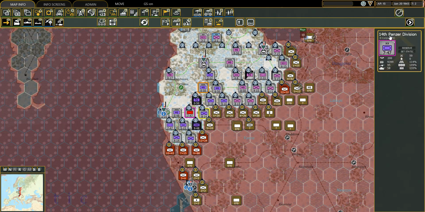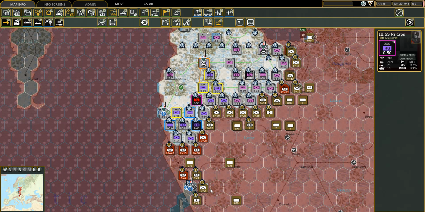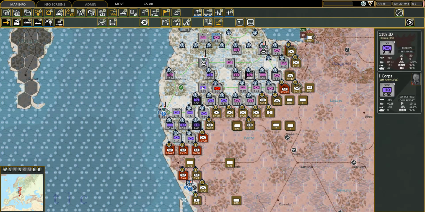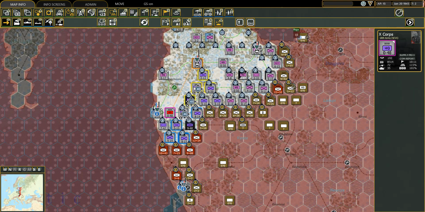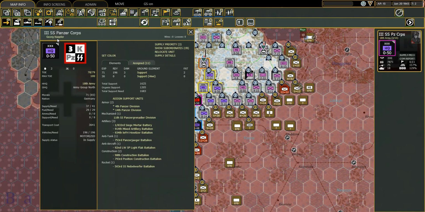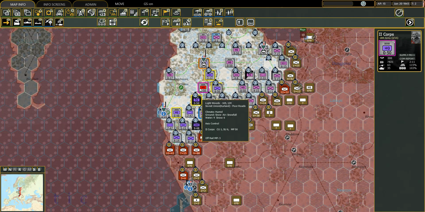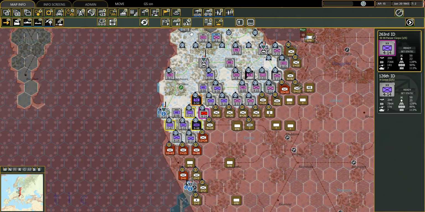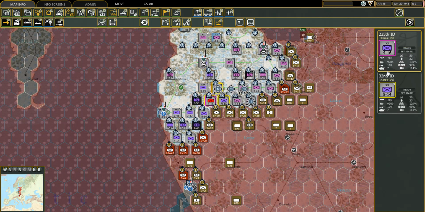Then we'll have 3rd SS Panzer Corps. The 14th Panzer Division will also get under it. There's the 2nd Corps and the 1st Corps. 1st Corps is completely full. Though I have the 2nd Corps. How good is this guy? Pretty decent. I can put the 263rd under the 3rd SS Panzer Corps as well, because your full 3rd SS Panzer Corps can take one more unit from 1st Corps.